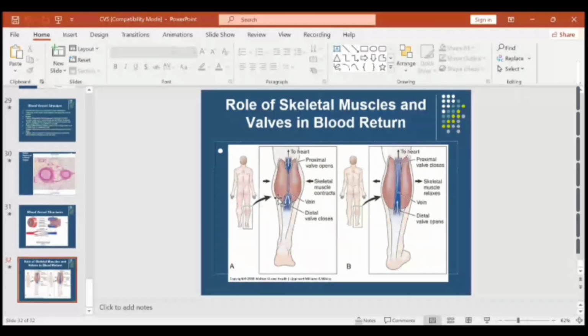Aldosterone equally activates the thirst center in the brain, in the hypothalamus, and that will give you a desire to drink water. And once you drink water, your intravascular volume will increase and it will restore your blood pressure. So you can just read about that system. We usually call it the renin angiotensin aldosterone system, or simply RAAS. So thank you.